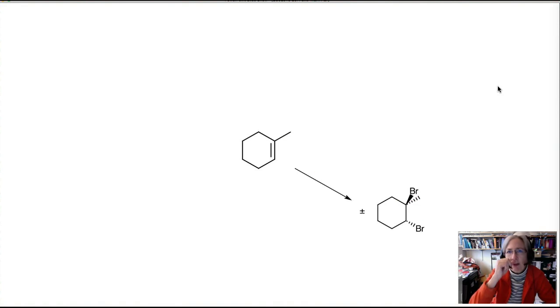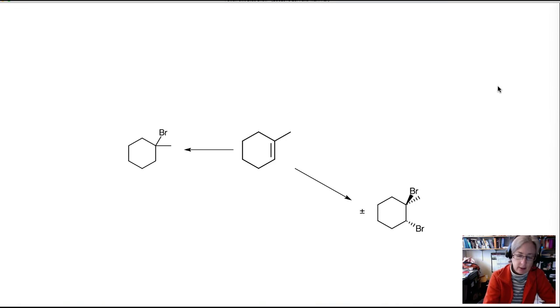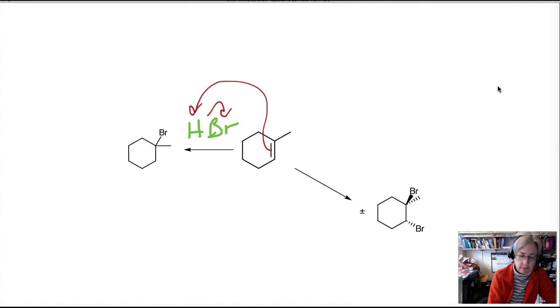And that's the same thing as, say, bromohydrin formation. Now how about this reaction? Piece of cake. To do that, all we have to do is add HBr, right? Electrophilic addition, nucleophile attacks electrophile. You get a carbocation intermediate. Of course, you get the most stable carbocation intermediate. And there's our product.